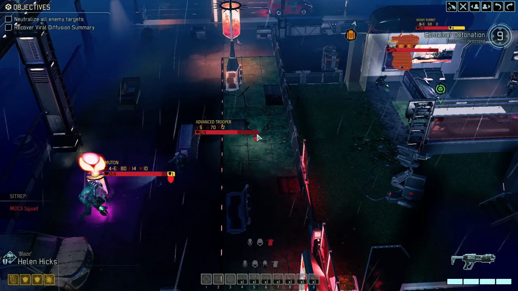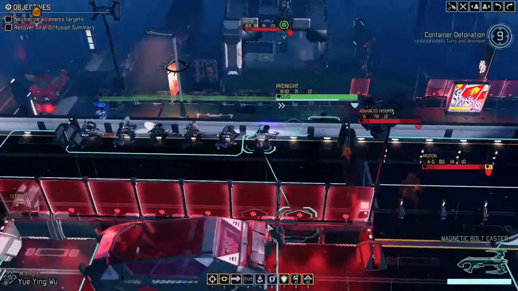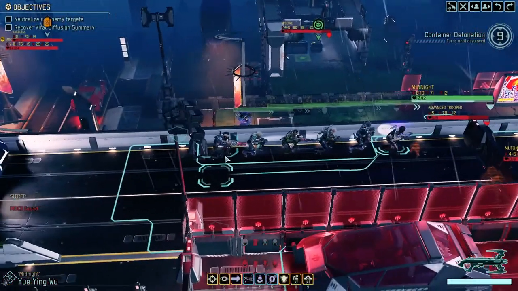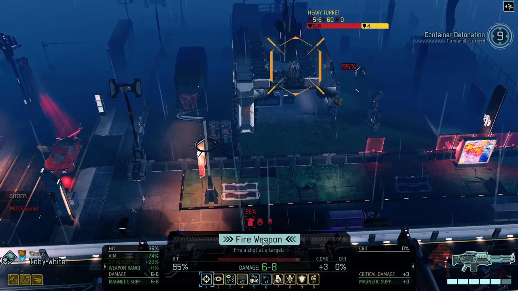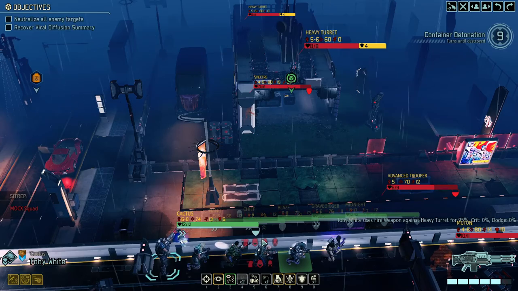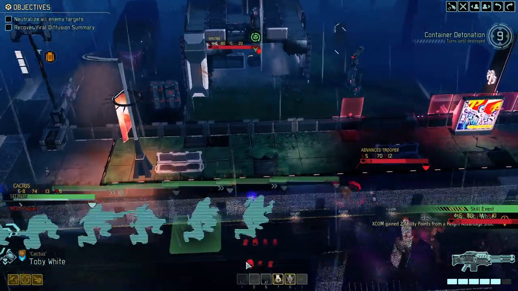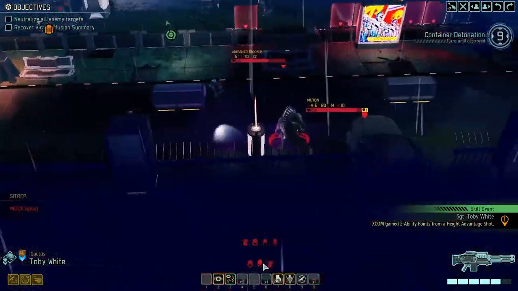Okay. So, you can hit the turret for a lot of damage, but let's first try and shred some of the turret with this guy. Yeah. You hit the plate. Okay. We'll see if we want to suppress or something.